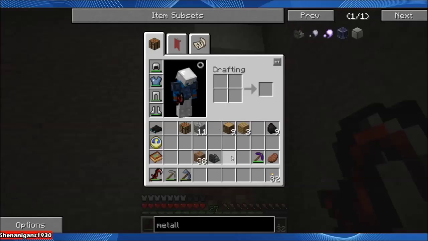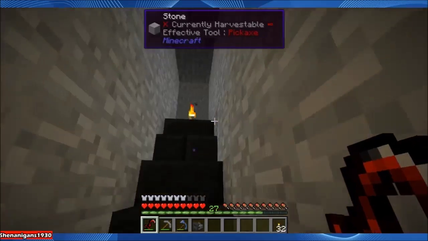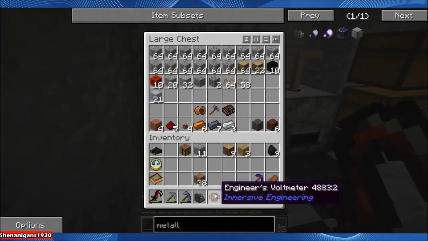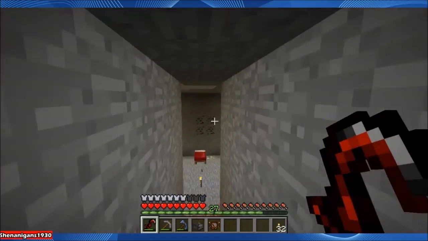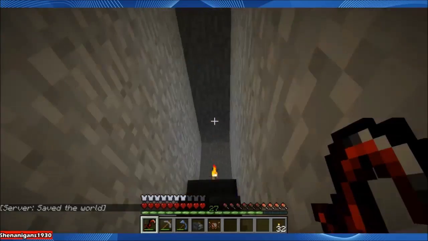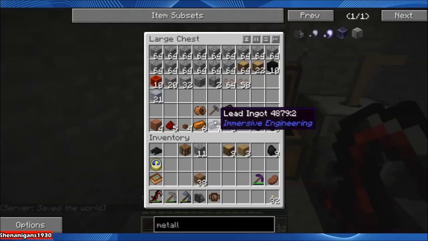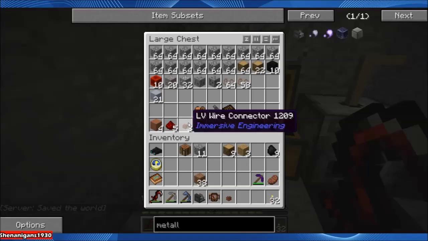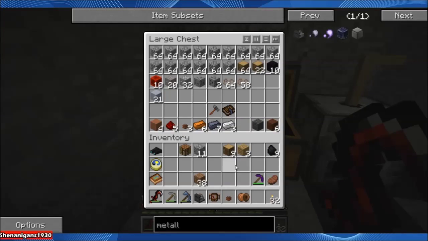Okay, so I made a metallurgic infuser from Mekanism. I'm going to be needing that. And actually, let me go grab, I think I'll need the voltmeter, but grab that as well. So, I doubted this even enough power. Oh, I'm going to need a copper wire. Probably going to need an LV connector and a copper wire as well. Where's my copper wire? Did I need copper wire? There it is. Last one for now.